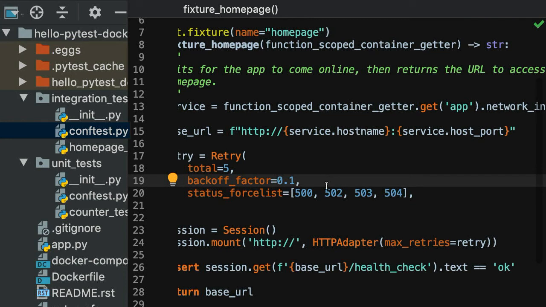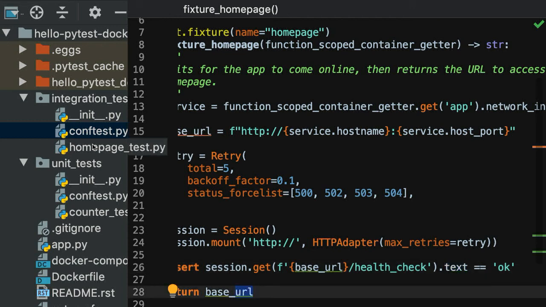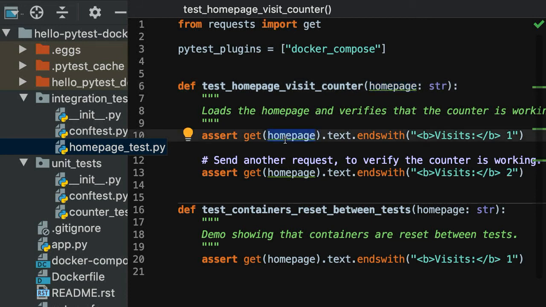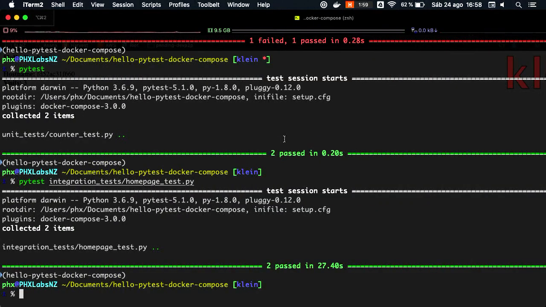And so what we're doing here is we're just going to send a request to that health check endpoint and check to see that we get an OK response. And we'll retry up to 5 times with a back off of a fraction of a second. So we're just giving the container a couple extra fractions of a second to come online and be ready to accept requests. And once we finally get that OK response from our health check, then we return the base URL, which means now that our test, which uses that fixture, can now send GET requests to that URL. And so if I got this all right, here we go. There it is. All right.